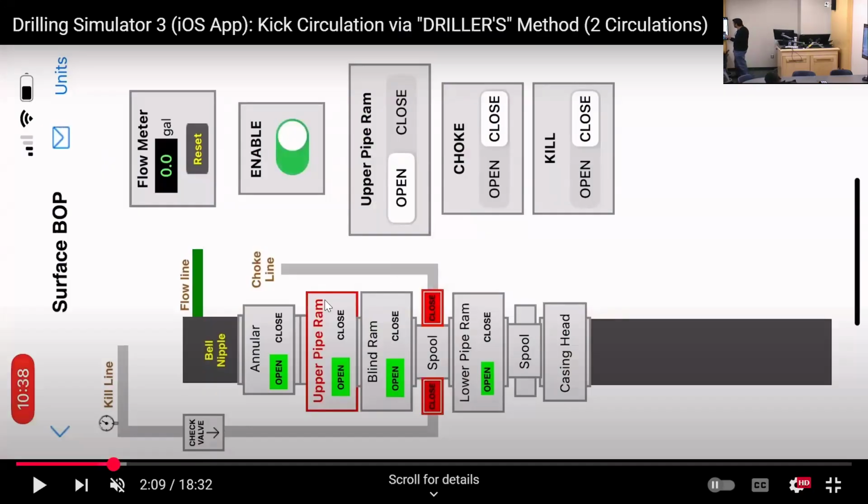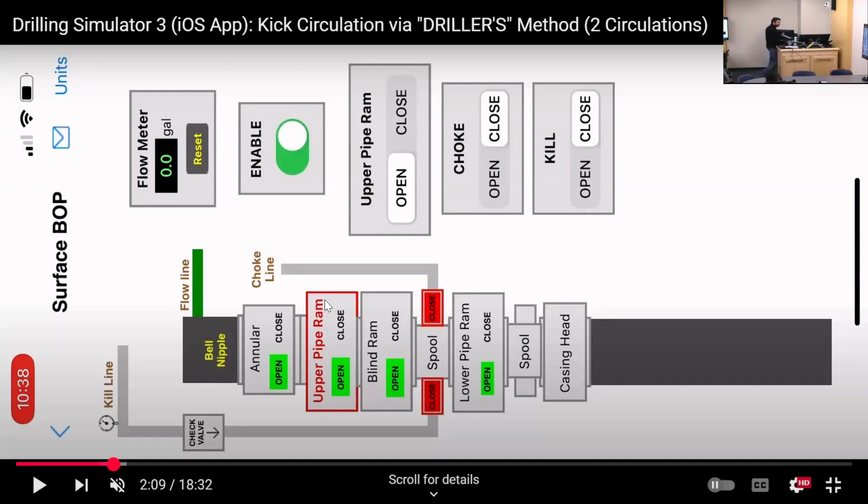So this is an onshore case. I have an upper pipe ram, I have a choke, and I have a kill. And what I need to do is that now I'm drilling. I need to enable, close the pipe ram, and then enable, and then open the choke. You're not really opening the choke. You should say choke line, really. You're opening the choke line. You are enabling the fluid to move to the choke line. And then you need to go separately and close the choke, because the choke by default is half open.